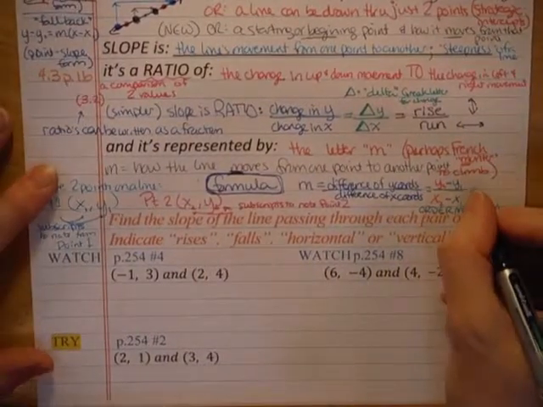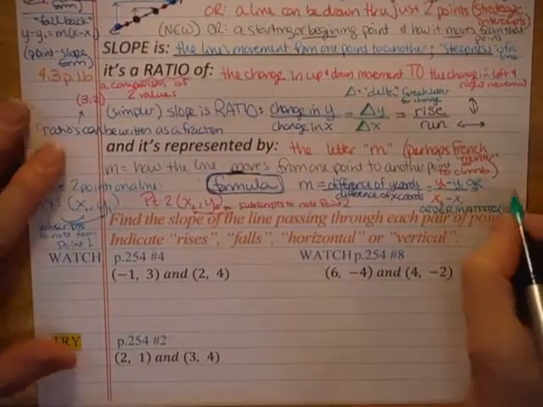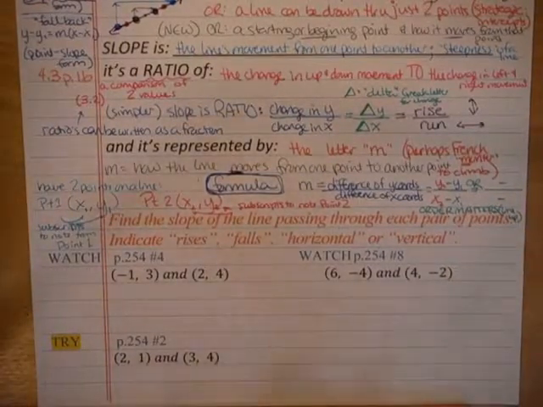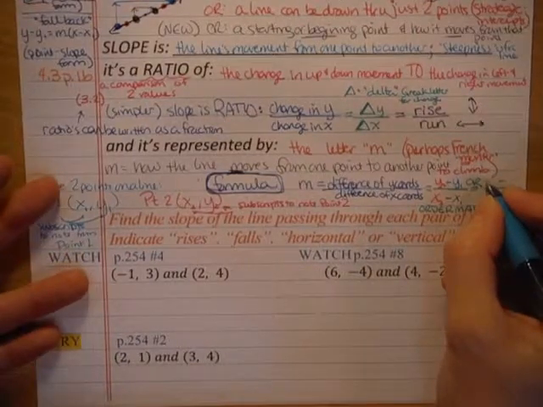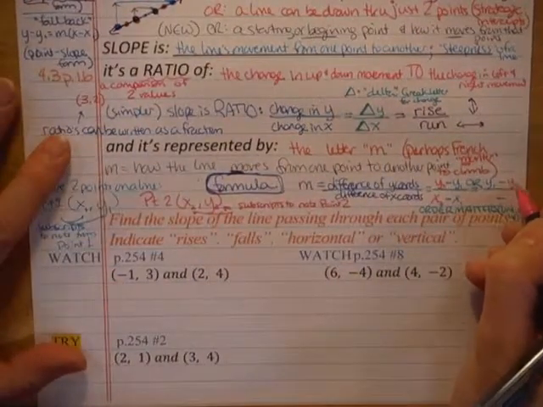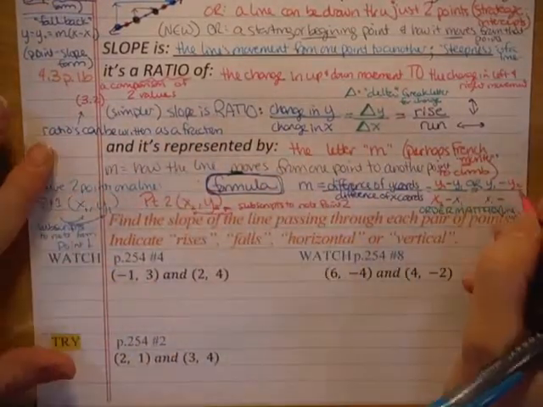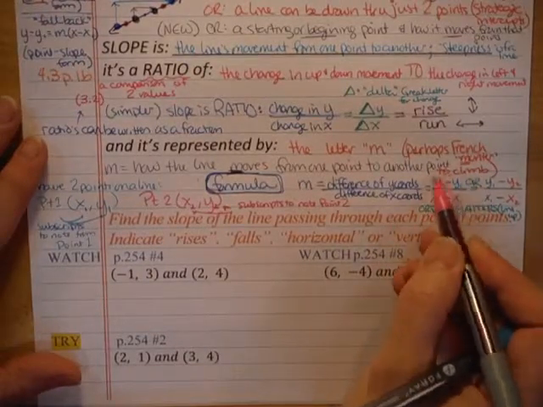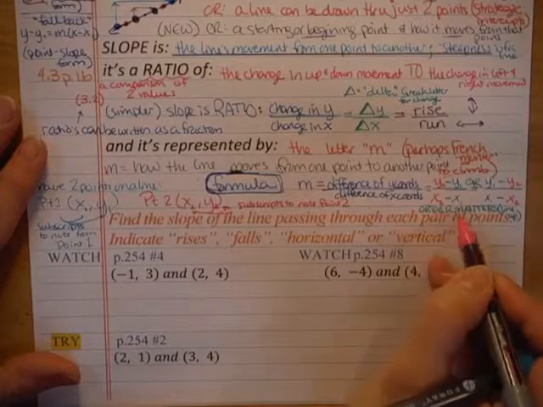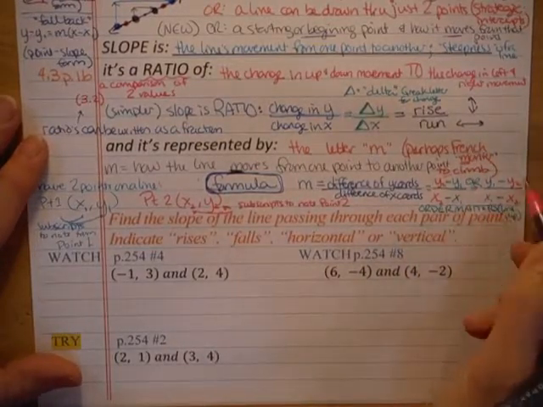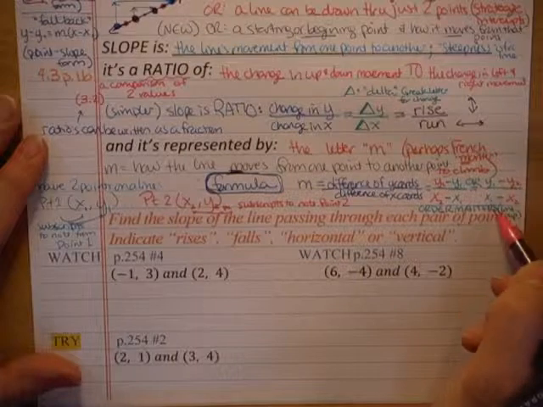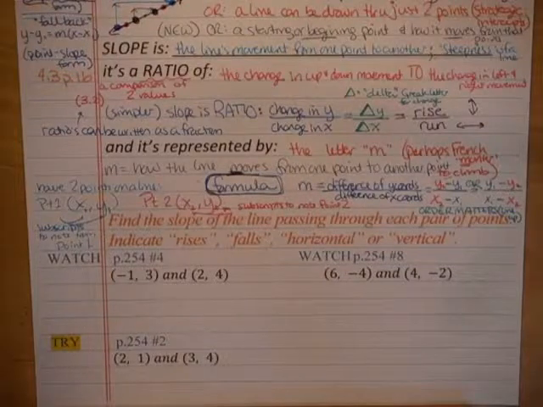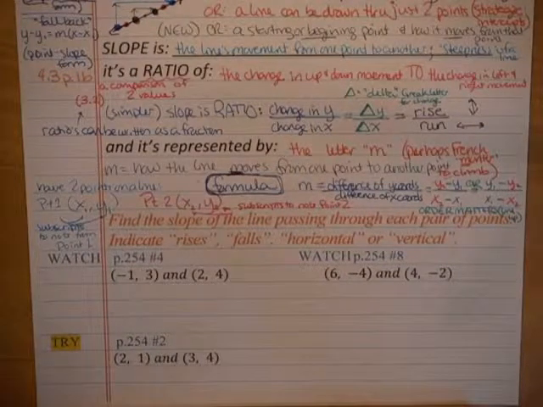Okay, because you could also write it as, and we'll do a little subtraction here because it's the difference on the top and bottom, you could do the blue point, or the first point first. You could do y1 minus y2 over x1 minus x2. It really doesn't matter. A lot of textbooks and instructors emphasize this version, y2 minus y1 over x2 minus x1, but it really doesn't matter. You can do it this direction too, y1 minus y2, as long as on the bottom it's x1 minus x2. So you just always have to have consistency top and bottom, and that will take care of anything you want to do there with slope.